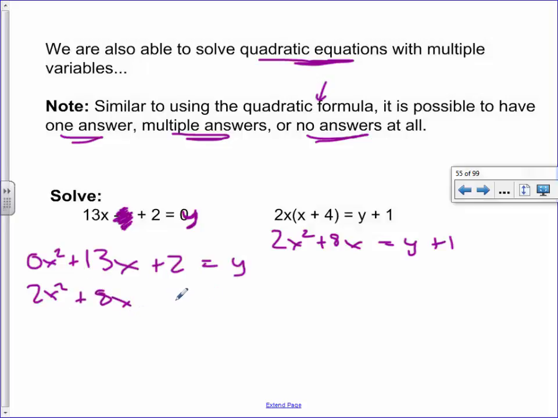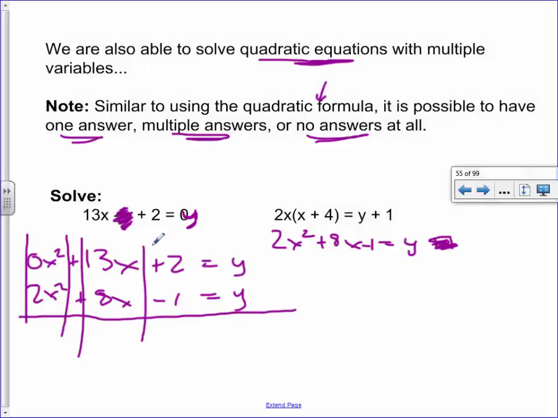Okay, then I want a number. The number's on the wrong side, eh? Like in this equation right here, the number was on the wrong side. That's easy to fix, right? We'll just take the plus 1 and we'll just minus 1 over here. Okay. This is perfect for elimination. Because now what I'm going to do is make sure everybody's all lined up in here.